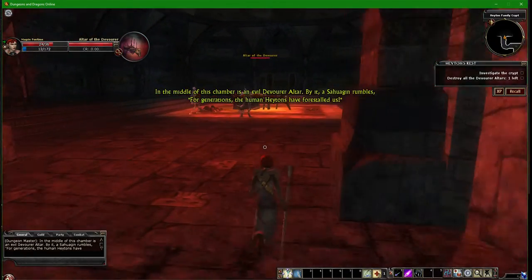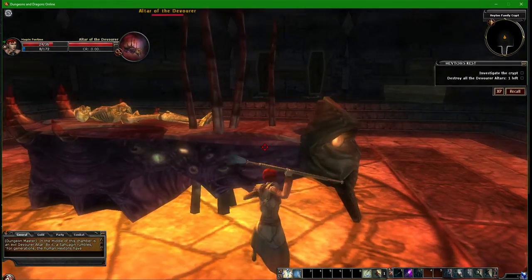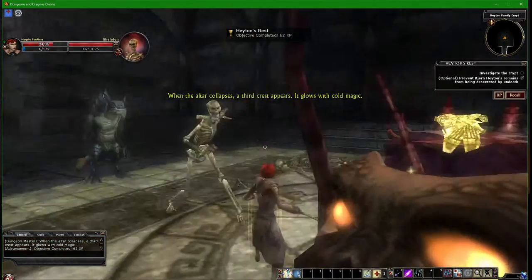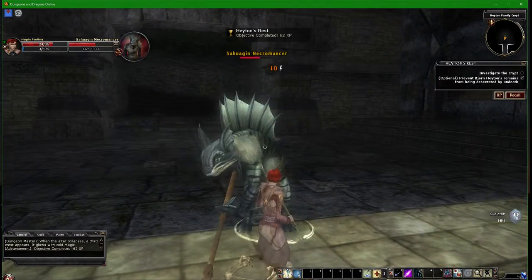An evil devourer altar. By it, a Sahuagin rumbles. When the altar collapses, a third crest appears. It glows with cold magic.